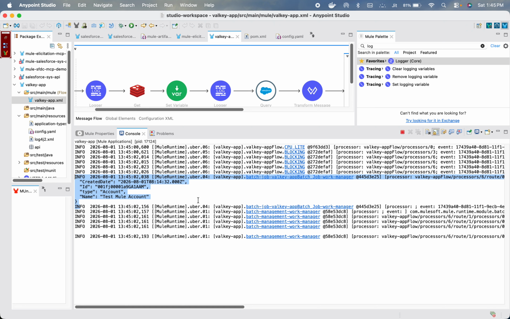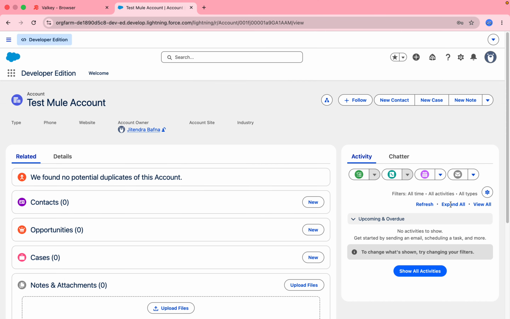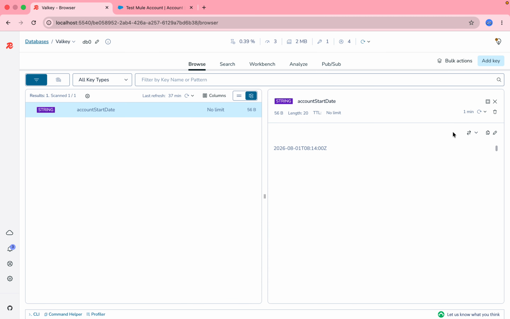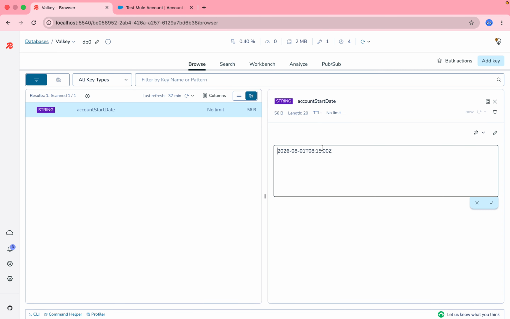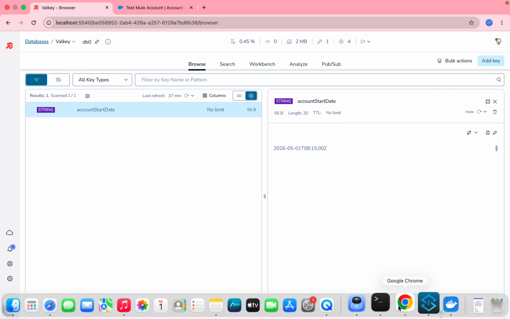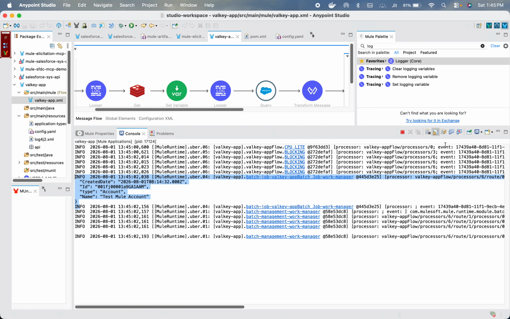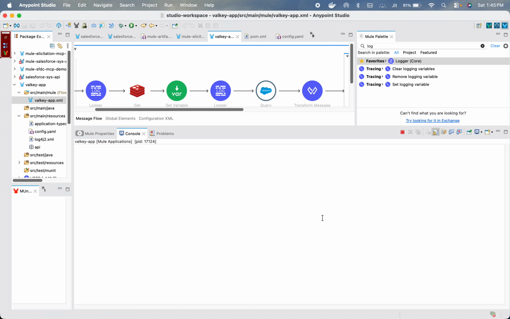Now one more thing. Let's consider something goes wrong and you need to pick the records from a previous date again. What do you need to do? In that case, you can go to Valkey and change the date from where you have to pick it again. You don't have to do any code change or any deployment. I have to pick from 05-01 to this date, so I just update it. Now next time when it runs, it will pick all the records again from that particular date. So let's wait.